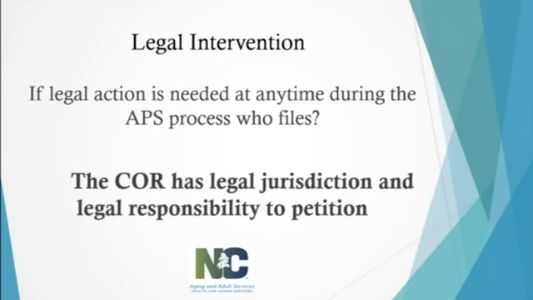With respect to legal intervention, as has been stated before, all of this arises out of a distinction, or a clarification, that has been made regarding the interpretation of the administrative code, which governs the Adult Protective Services process and procedure, and specifically that the county of residence is financially responsible for the evaluations and also responsible for the legal expenses that are incurred in providing protective services. And so it makes sense that the county of residence would be the responsible party when it comes time to file, if it is needed, a petition for protective services. Essentially, the county of residence has both legal jurisdiction and legal responsibility to make those filings.